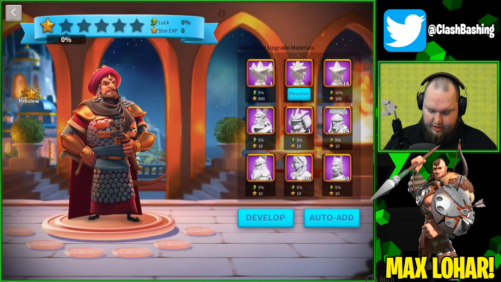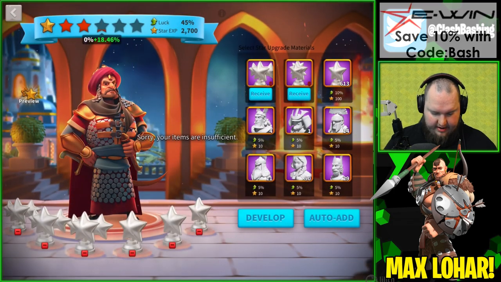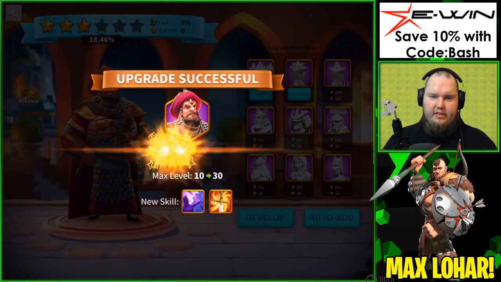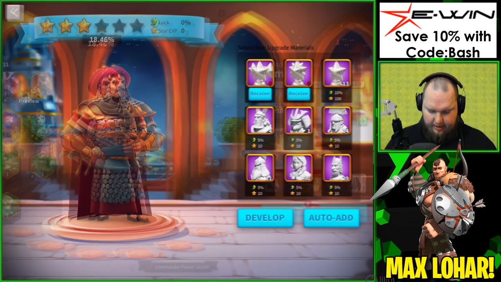And we can get him going up. We'll develop. Auto add. Develop. That should unlock his next 2 skills right there. Yeah, there we go. Nice. 2 skills unlocked. What are his next 2 skills?